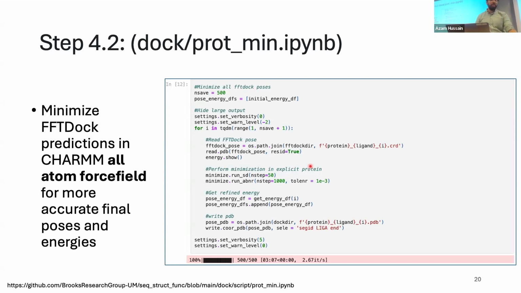So if you see a paper, and there's a lot of papers coming out about, hey, we used AutoDock Vina and we did some consensus machine learning rescoring, and you're like, I don't know what that means. All that means is you take the predictions from AutoDock, run an ML tool on it to predict the binding affinity, and then use that as part of the score. So this is the same thing. It's not very complicated. It's just evaluating it with more resolution, which is what force fields are really great at.